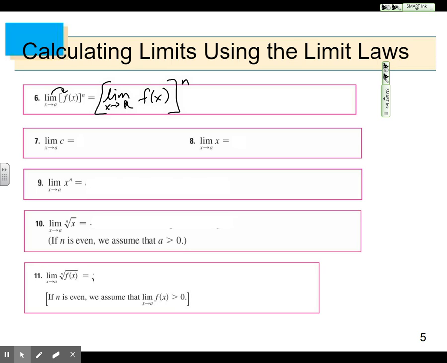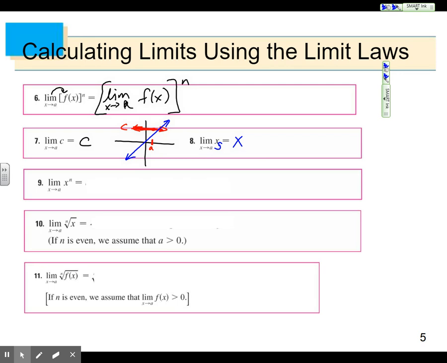The limit as x approaches a of a constant is going to be the constant. This constant doesn't have anything to do with x. And so, of course, if I have a constant function, let me just draw that out. If I have a constant function going across here, it doesn't matter what x is approaching. So suppose x is approaching that a right there. It's always going to be on this line right here at whatever that constant is. So in the same way, if I make my function the identity function, then the limit as x approaches a of that would just simply be equal to a. As x gets close to a, if I'm just having the x right there, it just goes straight in.